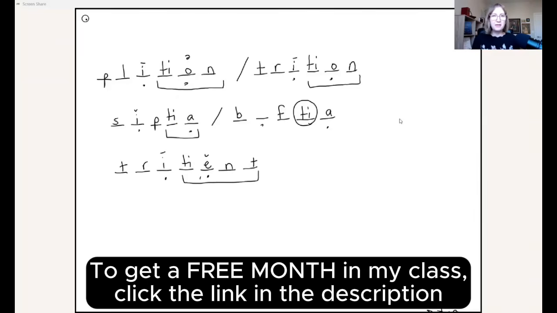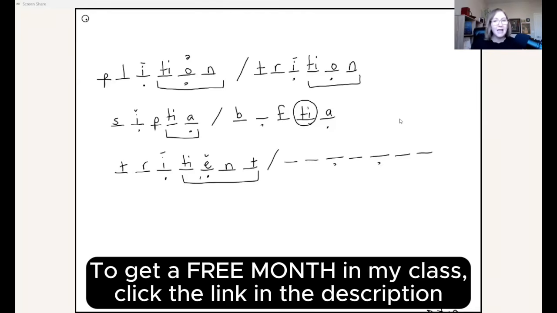It's probably not going to be an SH in this spot. Toward the end like that with a vowel after it, it's probably going to be a TI. All right, so your word is pliant. Pliant. We have p, l, I, sh, n, t. Pliant. I'm excited to see your answers in the Q&A.